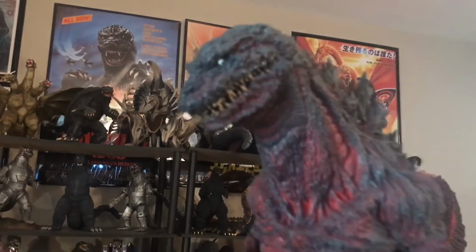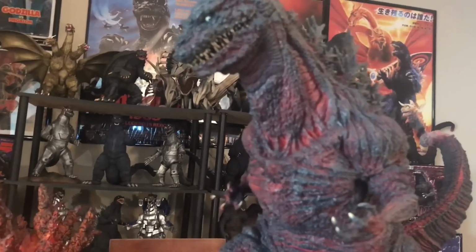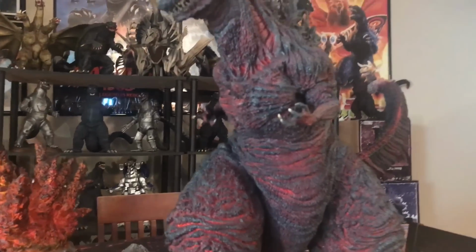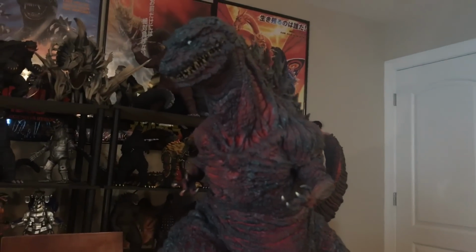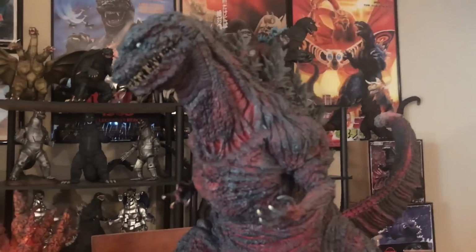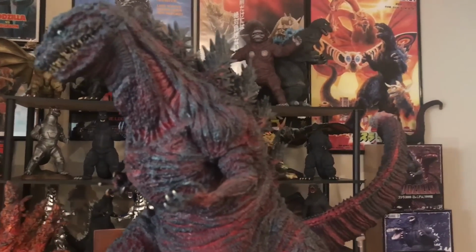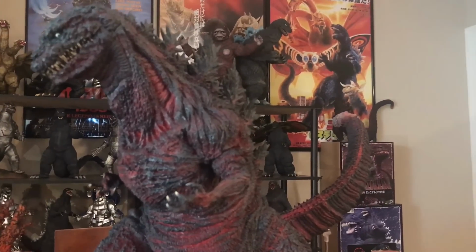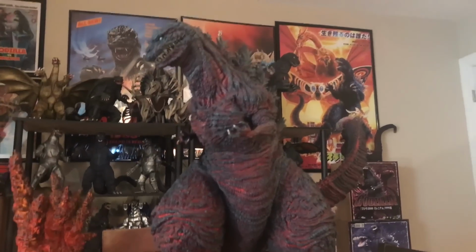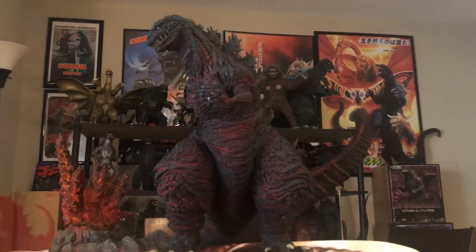You know, the jagged, shark-like teeth, and his eyes, kind of reminiscent of the '54, where he has that one pupil that's looking down upon you. Once again, just an accurate likeness of the fourth form of Shin Godzilla. And in my opinion, I think this is the best Shin Godzilla figure out there. Maybe I'm biased because this is the X Plus Gigantic series, and I'm very biased towards it. But I'll be biased because it's my video. But yes, this thing is just amazing.